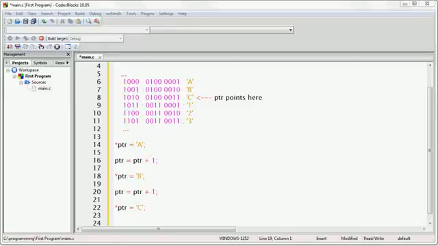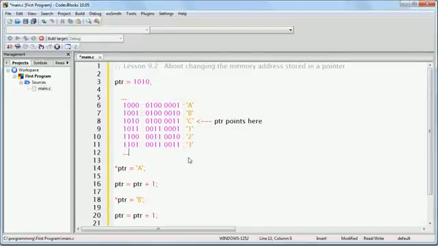Now instead of the pointer looking at position 8, where the lowercase a was, it is now looking at position 9, where the lowercase b is. Then we changed the lowercase b to a capital B, and finally we changed the lowercase c to a capital C.